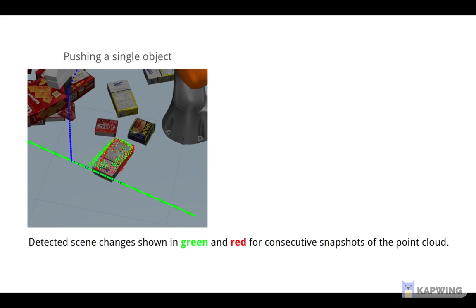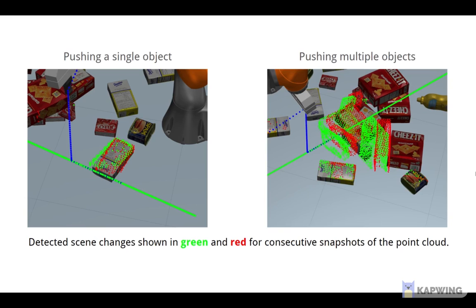Sometimes a change to the scene is due to the motion of a single object. Then it is possible to accurately describe the motion using a single rigid transform. ICP reliably finds a transform that registers the green point cloud to the red point cloud with very high accuracy. However, in other cases, multiple objects may be moving. Except in rare cases where a stack of multiple objects is moving, this motion cannot be described with a single rigid transform. Therefore, the transformation returned by ICP will yield a poor quality registration, as detected by a high mean squared distance between corresponding points. We use this metric to identify cases where we were not able to successfully isolate an object.